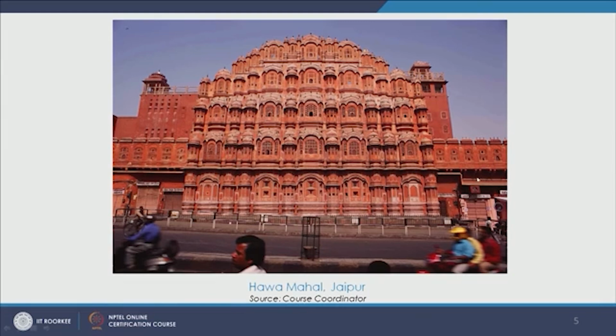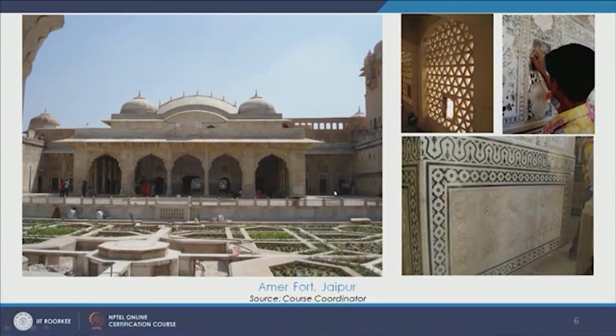I have put this in the very first slide to celebrate the timelessness of interior architecture styles of Rajasthan and the craft forms, the art forms which are also space making, and they add to the interior architecture styles. We see the very famous Amer Fort over here, which is in Jaipur. We see the space making elements, the arches, the mirror work, the Char Bagh, the gardens which are in the front. We see all these stone carvings, stone inlay, jali work, and this mirror work which is done in the lime plaster. So we see all this rich interior architecture, art, craft forms here.